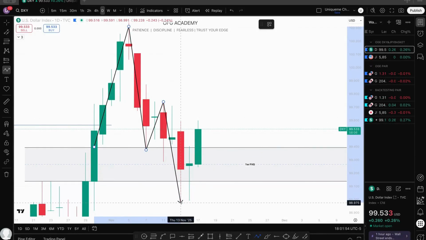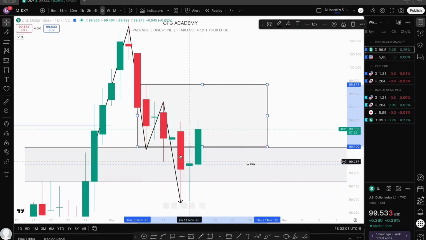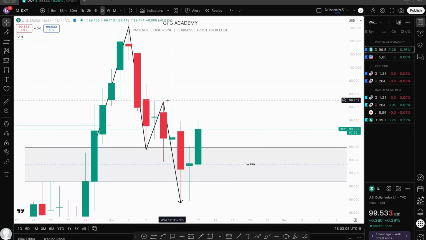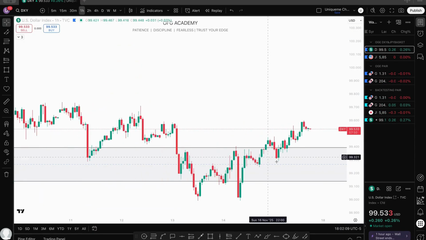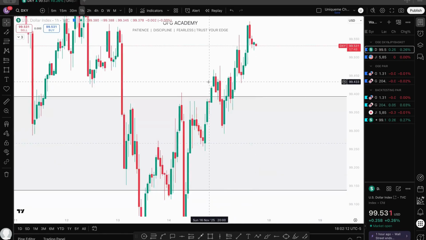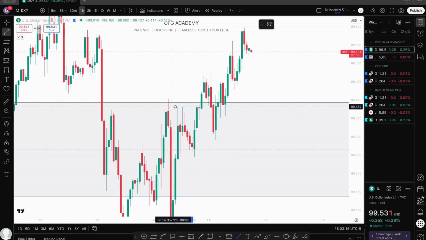Do you see this? Making this whole thing to be what? A mitigation block. You can see that you're in a dilemma, right? Now, two things are involved. Two things are involved. If I go down to my 1 hour time frame, right? Which price has already shifted structure here. Can you see it here? Price shifted structure here.